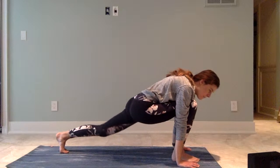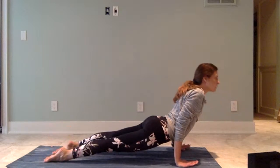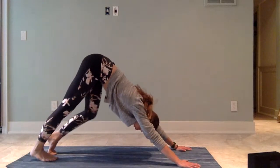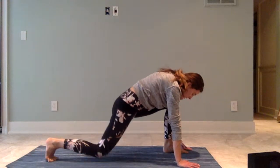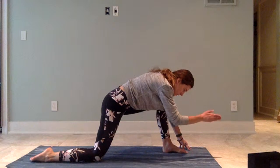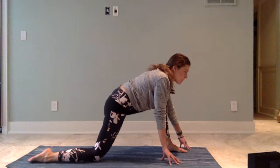Hands frame your right foot. Step it back. Chaturanga. Upward facing dog. Downward facing dog. Step your left foot forward next to your left thumb. Put the back knee down, untuck the toes. Again, same foot setup. Divide your mat with your mind in half. Left foot's a little bit to the left. Right shin and right foot and knee are a little bit to the right.